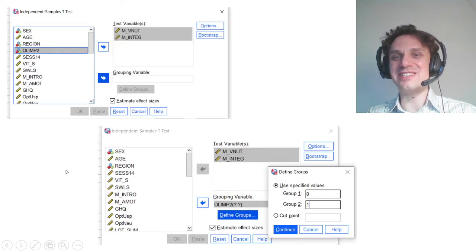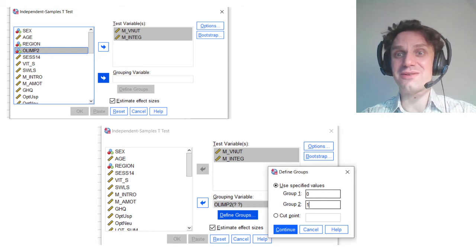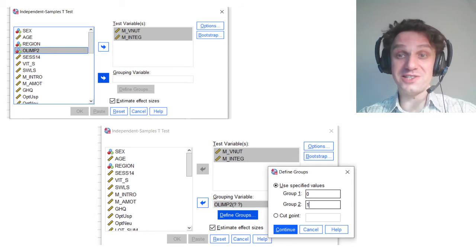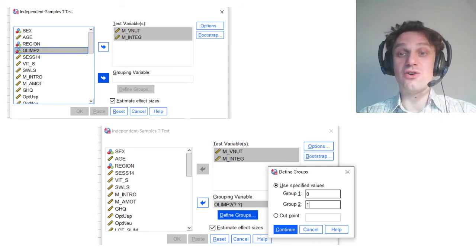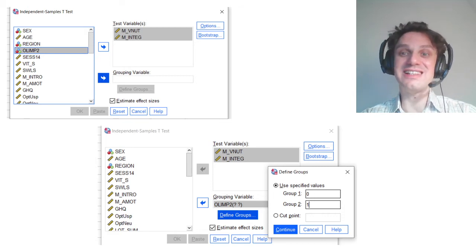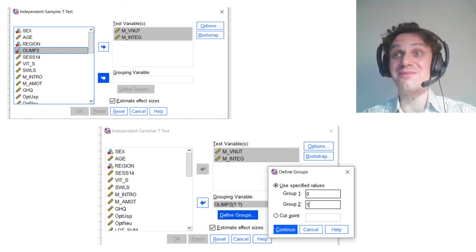I use this demonstration dataset, which is basically a bunch of psychological measurements obtained from students who have different characteristics. They have different gender, and they also came from different regions. And also they were admitted to the university on different bases. Some were admitted on the basis of regular exams, and some were admitted on the basis of academic competitions.